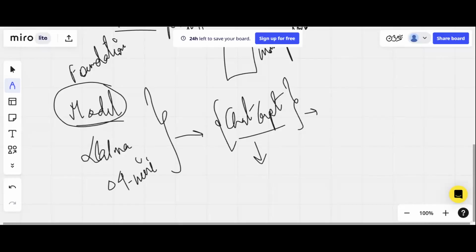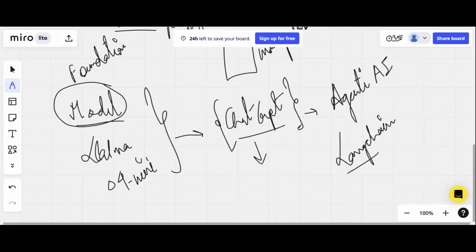So there's a lot of development and a lot of buzz, and of course there is some kind of hype to it, but at the same time there is a lot of investment going into making these models successful or proving the value behind them. But yes, there is definitely a lot of real value proposition behind these models, right? And that's where we also have something like agentic AI, and something like LangChain, which is basically a way of interacting with or connecting different large language model apps, right?